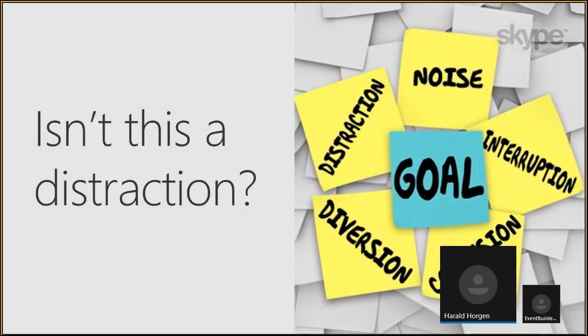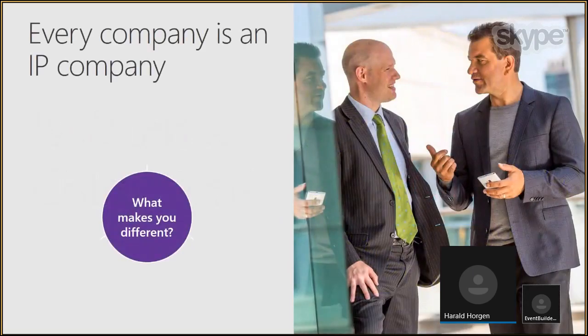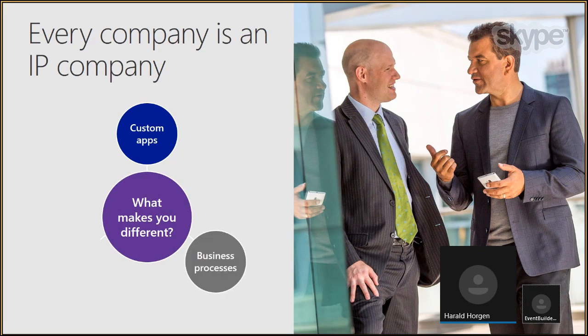And then I think many of you are still thinking, well, it's a distraction. We're a services company. Isn't this going to be a distraction from our core business? Well, I would say that most companies, if they're successful as a services company, are already IP companies. If you look at the different types of IP that you can develop, one of them is custom apps, and there's a fairly straight line progression from building a custom app to building repeatable applications because you already have the solution developed. But business processes are also IP. And many companies are taking those business processes and wrapping that into a solution and using that as the base for the repeatable IP business.